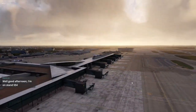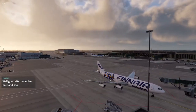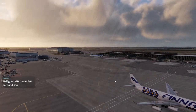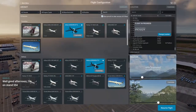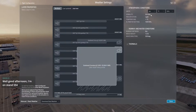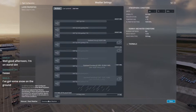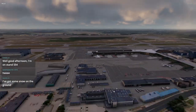I wonder why my weather doesn't seem to want to let me out. Oh, there you are. Is that you there? In the Finnair A340. I'm impressed it's got you matched. That's quite good fun. A lovely Finnair A340. Beautiful. Let's just check our weather engine then. Real weather download on. I don't seem to be getting anything. What's the temperature? Temperature's -1. It is -1. I wonder if we should have anything. No, I guess not. If it's decided it doesn't want to, I guess I'll leave it as that.